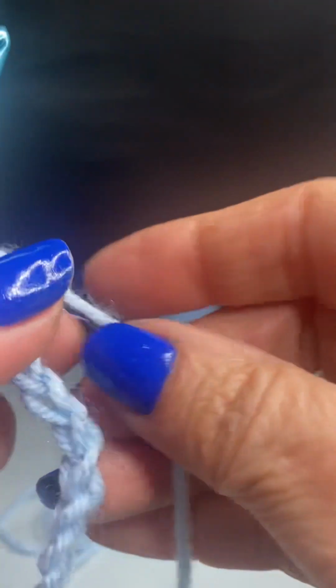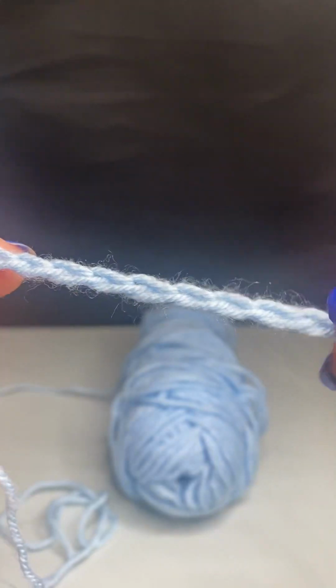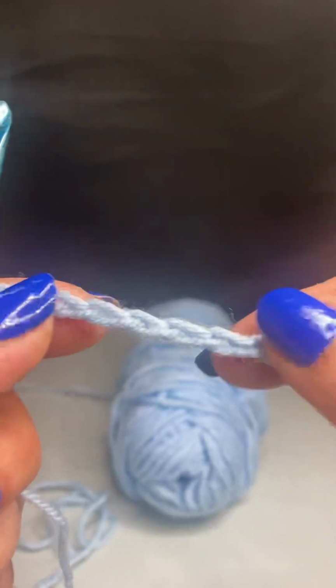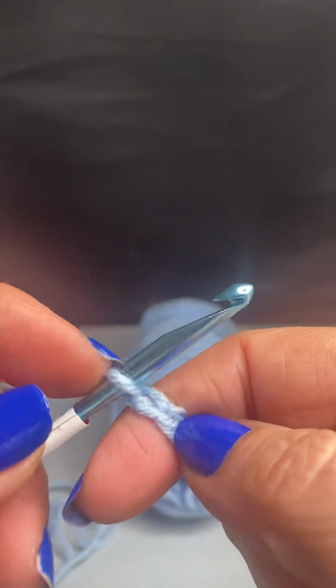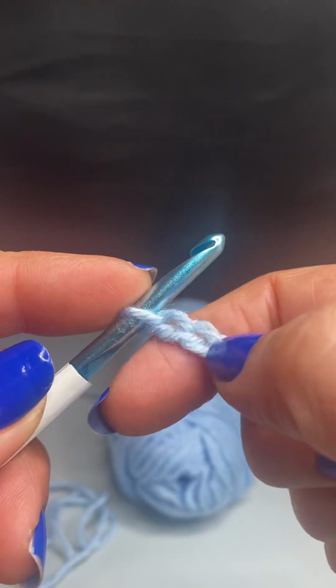Hi everyone, so if you watched the short, I was trying to show you how to do a Trinity stitch. However long you want to do your project, just keep in mind to keep it in multiples of 2 on your chain. I did 16 just to do the video and show you how. So never count the one on your hook. Go in 2 chains and do a single crochet.